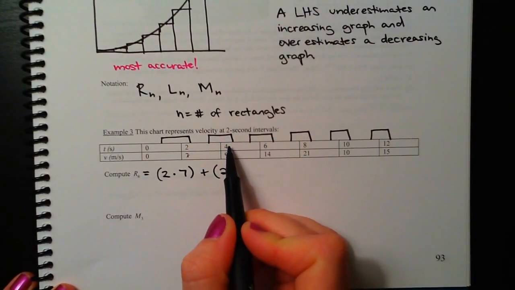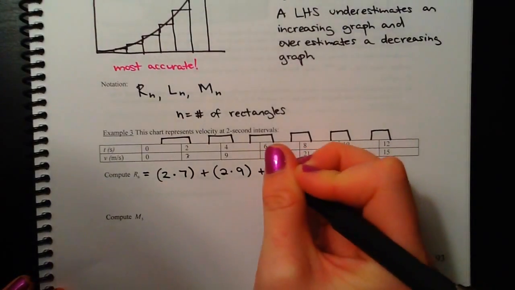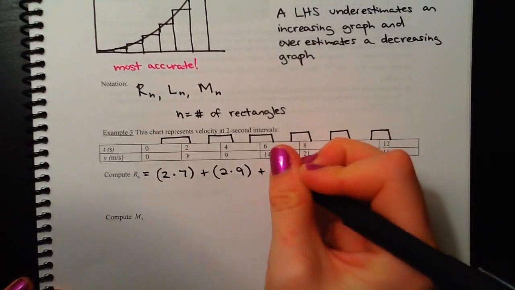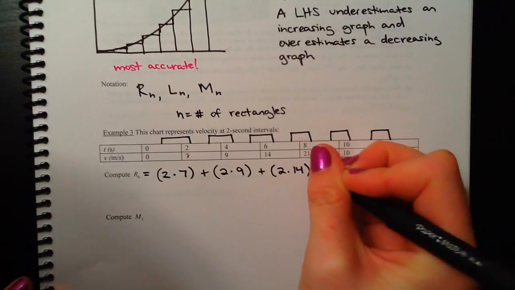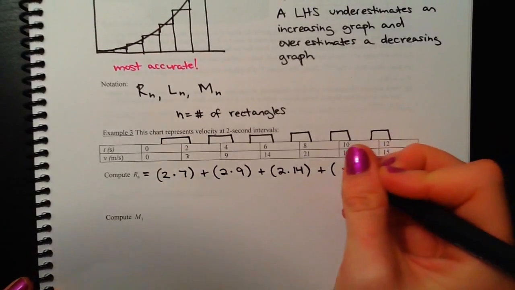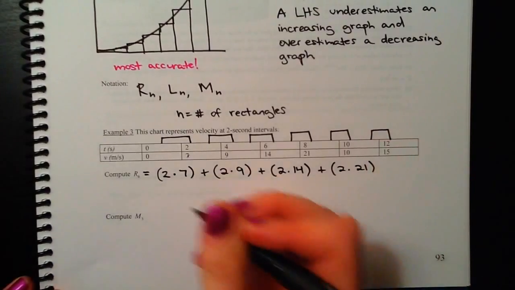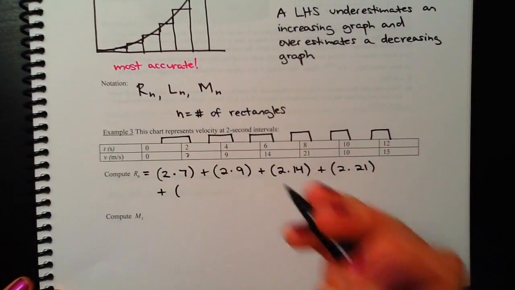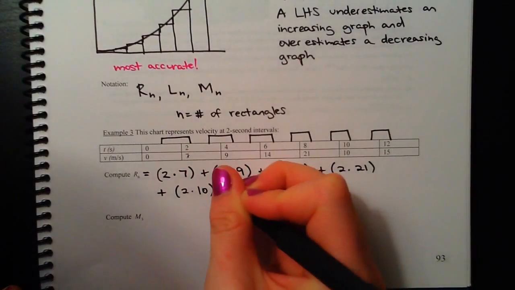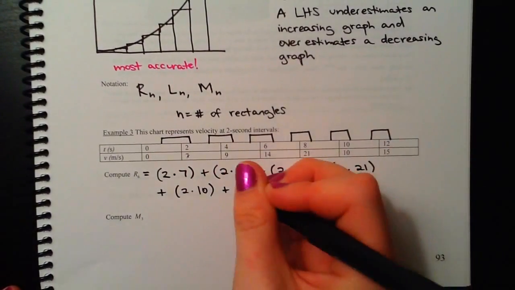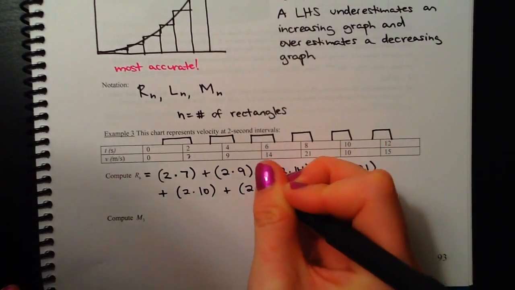And then we use the velocity for the right endpoint, which is 9. Okay, that's the second rectangle. We've got 6 of these. Plus, then from 4 to 6, the width is still 2, and we're using the velocity of the right endpoint, which is 14, plus fourth rectangle from 6 to 8, our width is still 2. We use the velocity at 8, which is 21, plus fifth rectangle from 8 to 10, the width is still 2, and we use the velocity at 10, which is 10, plus finally from 10 to 12, the width of that interval is 2, and then the right-hand velocity is 15.